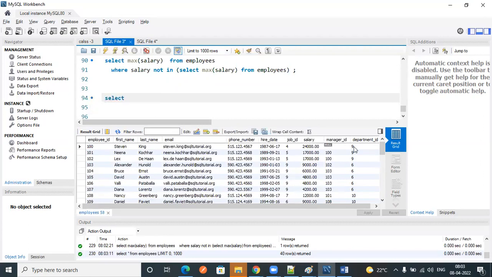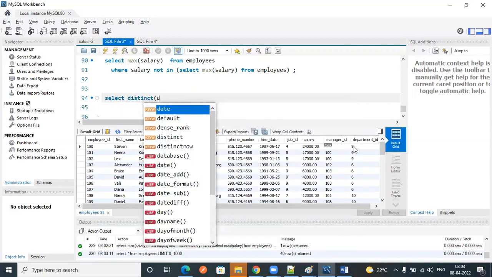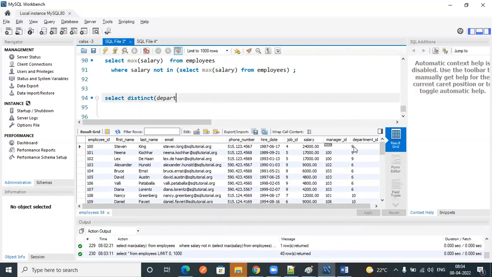Select, so I want to display unique values. So what is the keyword? Distinct. Distinct is the keyword. Department ID from employees.